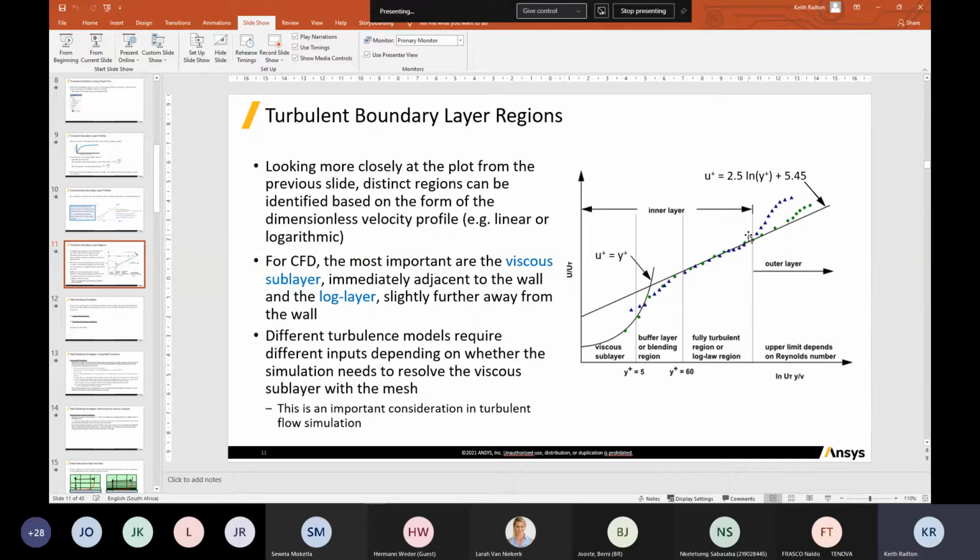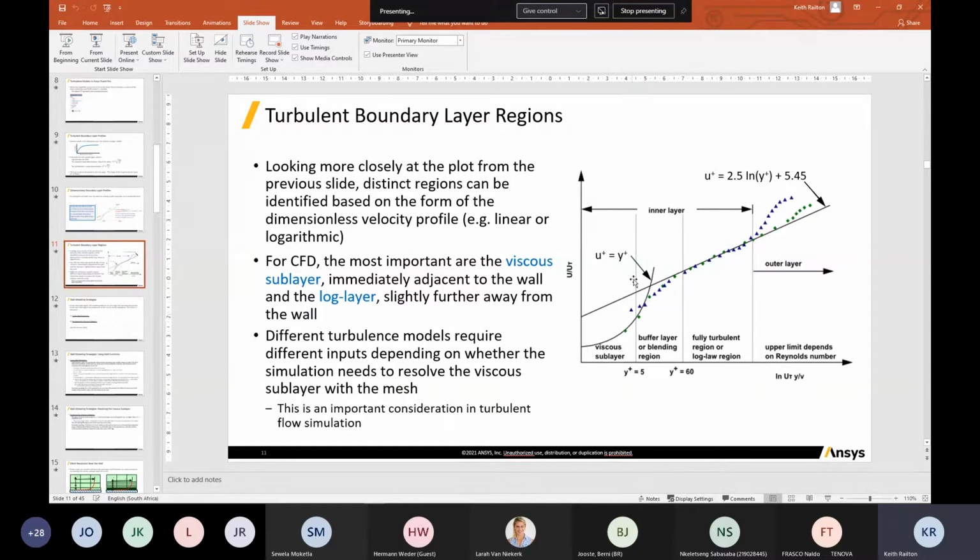Okay, so if we look more closely, we have these various layers which we can associate to various forms of the flow. The first one, where there's a y plus of less than 5, we have what is called the viscous sublayer, and that's immediately adjacent to the wall. Then we have the buffer layer, between the linear and the logarithmic scale. We do not want our meshes to coincide with this region.